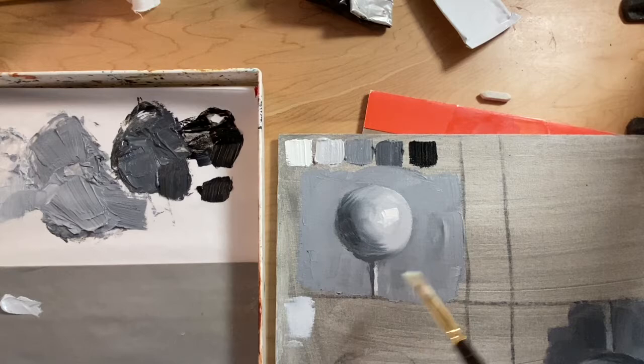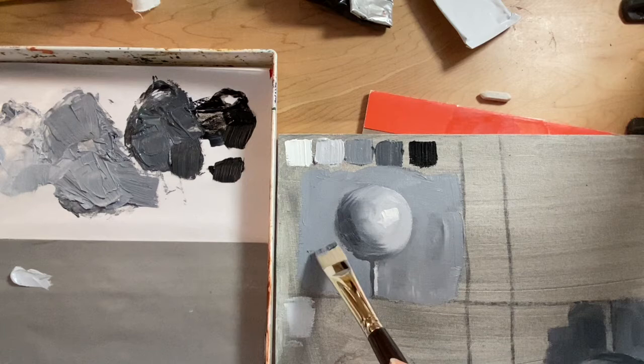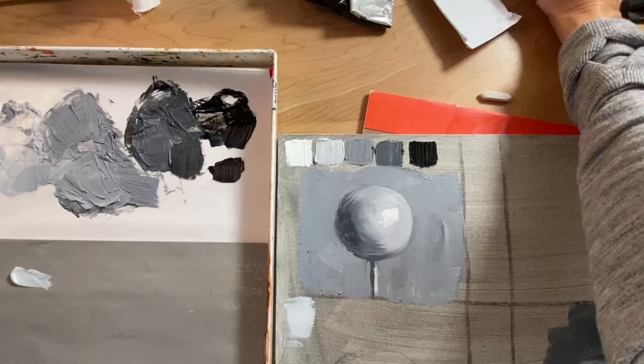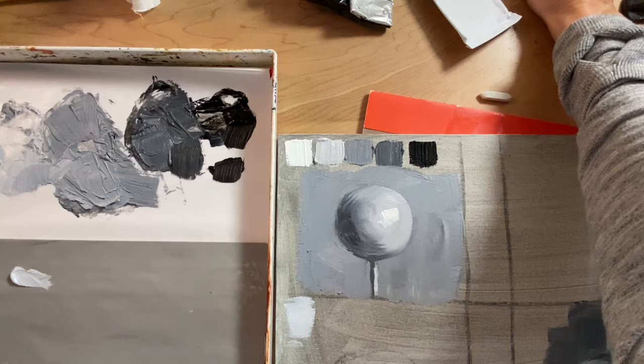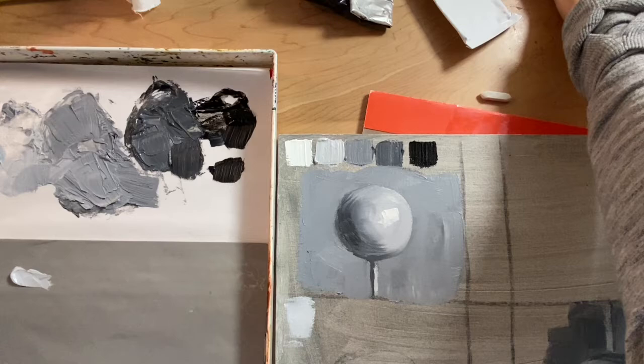I could, maybe I think, oh, I want this to be more clear there. And I want that a little bit more. And maybe in some places, what I love to look at in the reference is how there's not much of a turning, but here we know that the light mass is lighter than the background. And here we know it's darker, but there's a little place where it gets very similar. Sometimes in certain references or positions, there's a bigger stretch where you're not quite sure which is lighter and which is darker. And I think that's very interesting.